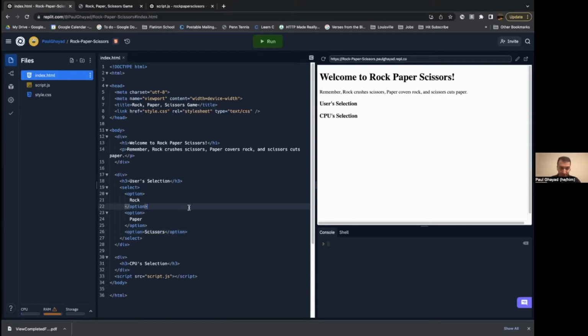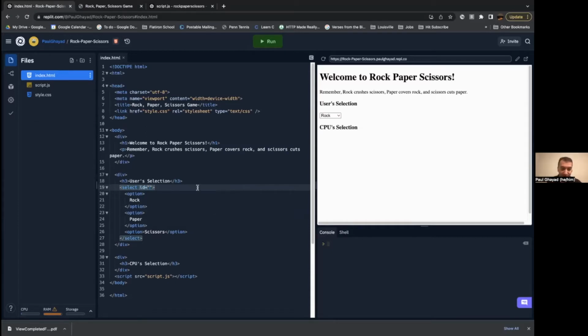Scissors. So let's check out how this select tag looks. There it is. There's our drop down. Rock, paper, scissors. Cool. We're in business. Now what I want to do is a very important concept in coding, web development. You want to assign IDs to the elements so that we can reference them in the JavaScript file. So I'm going to give this select tag an ID, right? Literally identification, ID, so I can identify it in the JavaScript file and do something with it.